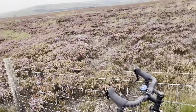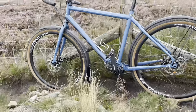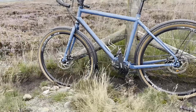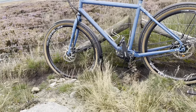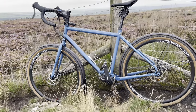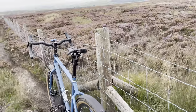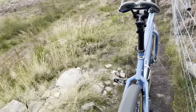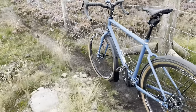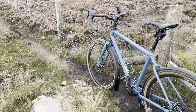But what I meant also is that when this bike is loaded up, falling down these bricks here, it's going to still perform really, really nicely. It's going to feel good. Like I say, you're not going to have that toe overlap, you're not going to be kicking the backs of panniers and stuff like that. The gearing, I was talking about going up that massive hill that gets me to work. Well, I've just had to do that today to get here, and this gearing is fine. To tell you the truth, it's a 2K hill with some 20% sections, and I was in second. So I'm only going to be putting that smaller cog on if we're going to do some really heavy touring.